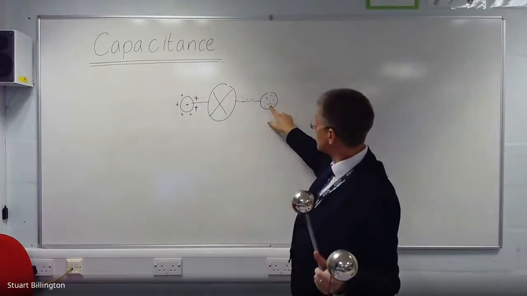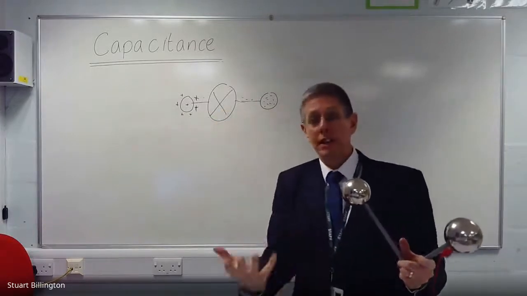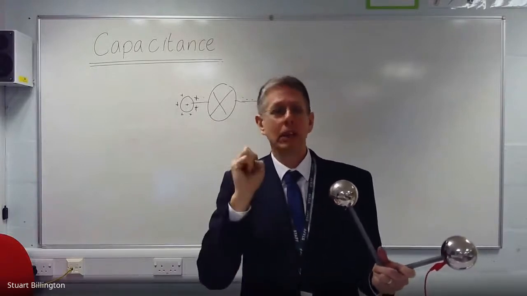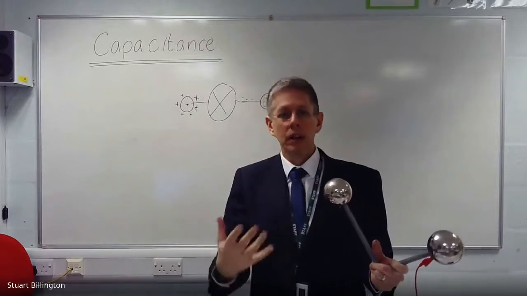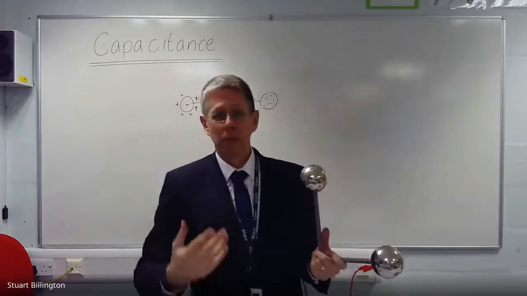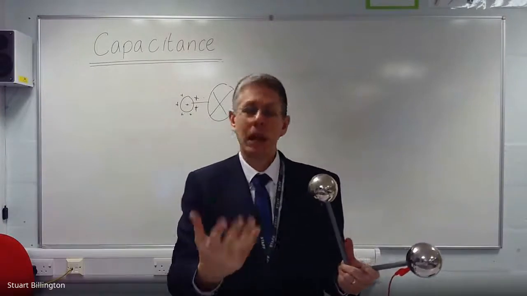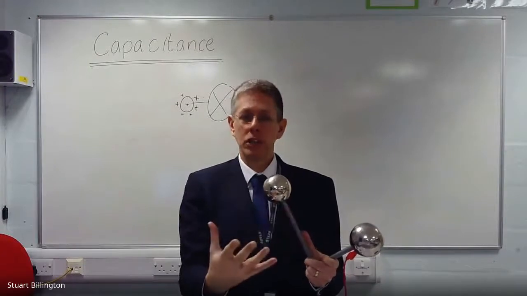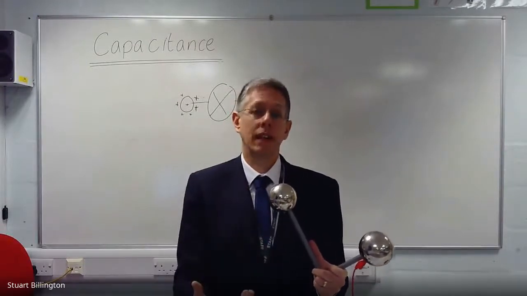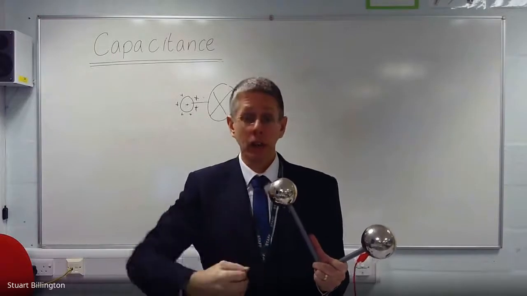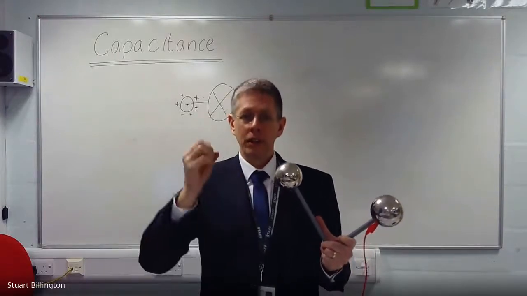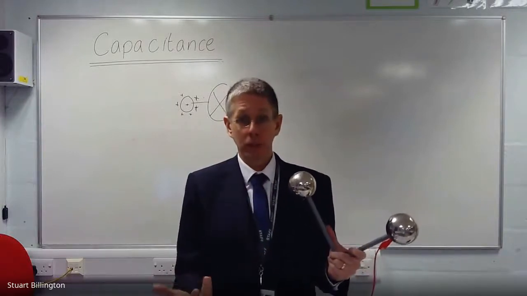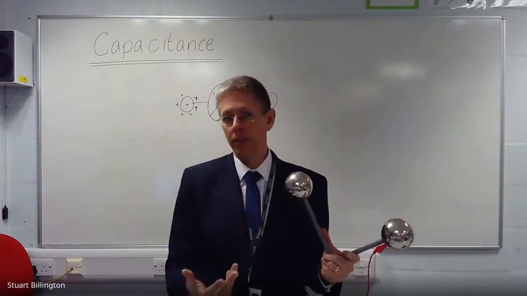So the charge will go through the bulb in an instant of time, and then the electrons will run out and there won't be any more electrons. So the bulb will really just flash and then it will go out. So yes, a capacitor has a lot in common with a chemical cell, but fundamentally they are different. They are two terminals with separated charge, but the chemical cell maintains that charge separation, whereas with the capacitor, you have to charge it up and then you have to discharge it, and it's a use once item. You then have to charge it back up again if you want to use it again. It doesn't maintain its charge.